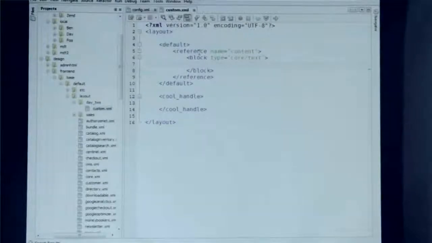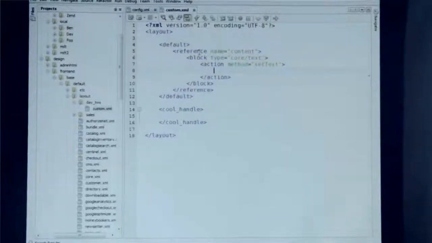We did that earlier, right, with those two blocks. So I'm going to call action method set text. And then I can just pass in some text. This node here, what's wrapped here, just throw it away. It doesn't matter. We just simply need to encapsulate our text.